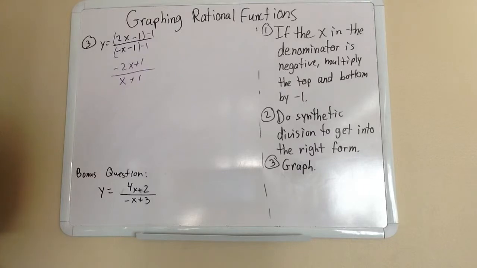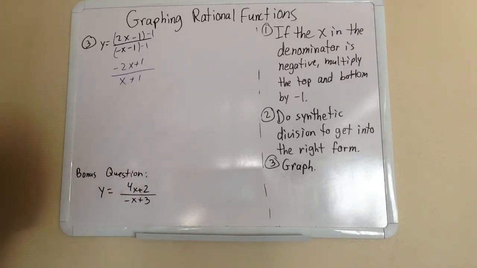The reason to get it to be positive is because in the actual form that I showed you guys at the beginning of the video, the x is always positive and it's always by itself. It never has like 2x or 3x or anything in front of it. So it's always just x, because that's how we know how to graph it. So if it's not, then you need to make it like that.